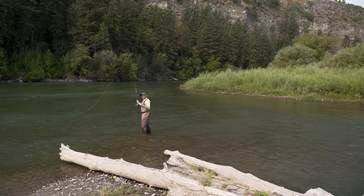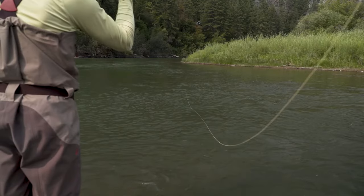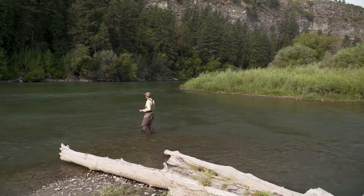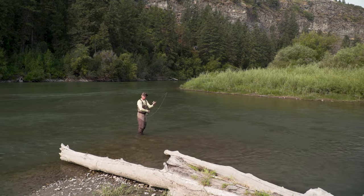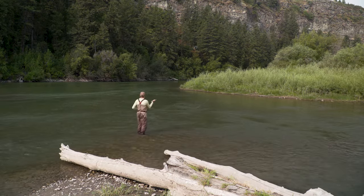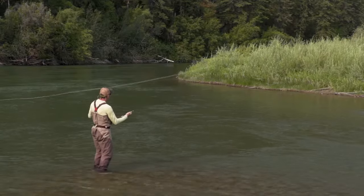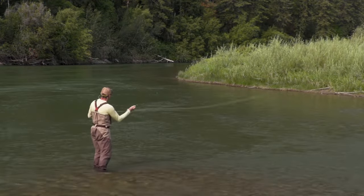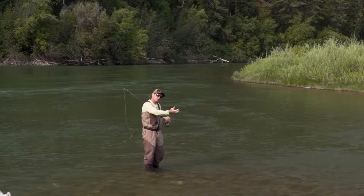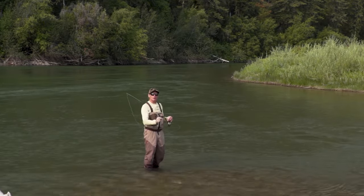The last part of the spay cast that makes it better than a roll cast is how much fly line is on the water when you go forward. With a roll cast, I've got about 15 feet of fly line lying on the water — the line is gripped by the surface film, and that's not very good. On the switch cast, there's about a foot of fly line on the water; just the leader and a foot of fly line. Not only is the D loop bigger, but the amount of fly line on the water is way less. The line on the water is drag — all the energy you put into the cast is sucked out by the water surface film.